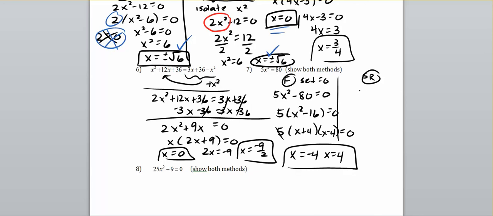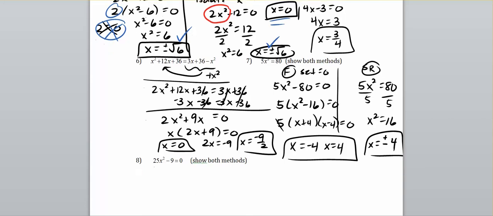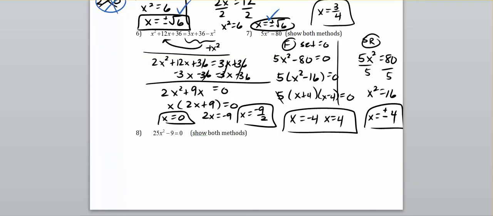If you wanted to do this by square roots, this would be a good example of where square roots might be a little simpler. Because if I just have an x squared term and a constant, and I want to isolate the x squared, it's kind of started for me. I just have to divide by 5 to finish it and get that x squared isolated. And when I take the square root of 16, just make sure you always remember to do plus or minus. With x squared, you have two answers, the plus and the minus. The square root of 16 is 4. So it's a little shorter sometimes to do it by square roots, but you can solve by either method. All right, so try number 8 on your own. Press pause, and then come back to it and just double check your work.